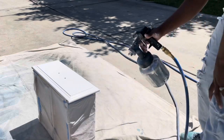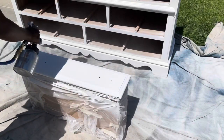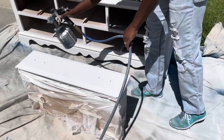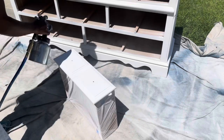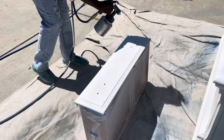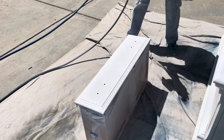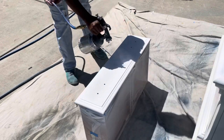As much as I love this spray gun, I do have to be honest, as with everything, there are pros and cons. Up to this point, the only con that I have about this gun is that I can only hold it in a vertical direction as I spray. If I tilt it too far upward, or try to turn it to the side and get into small spaces, it's going to give you a nasty, ugly splatter of paint.